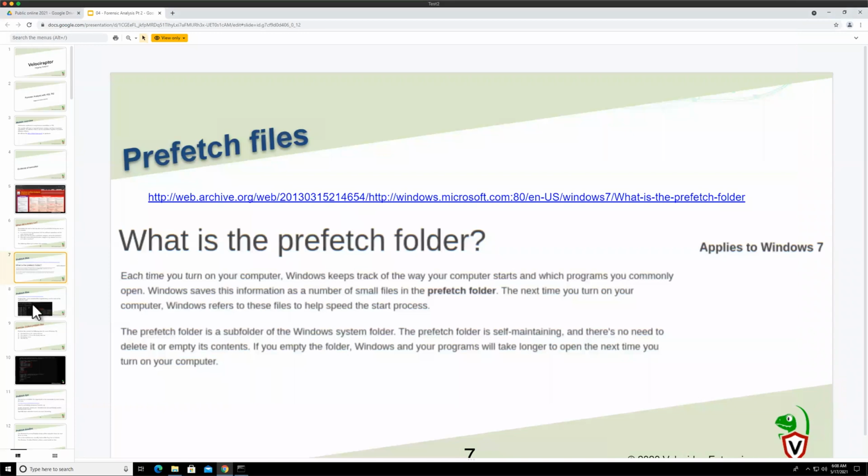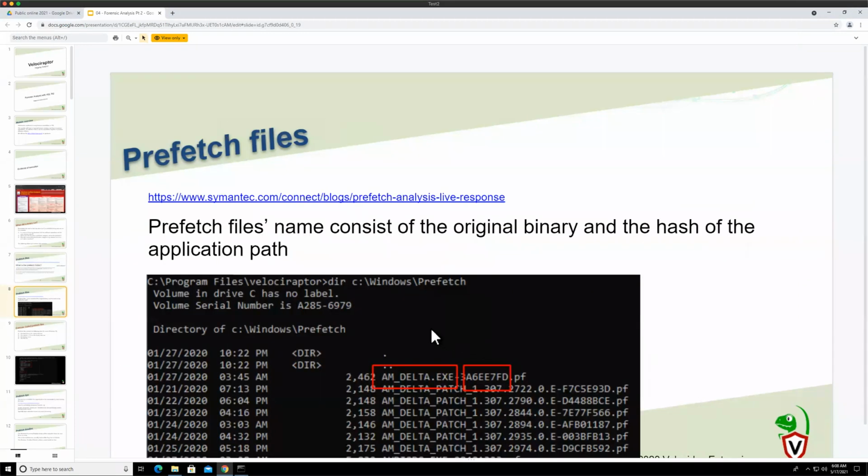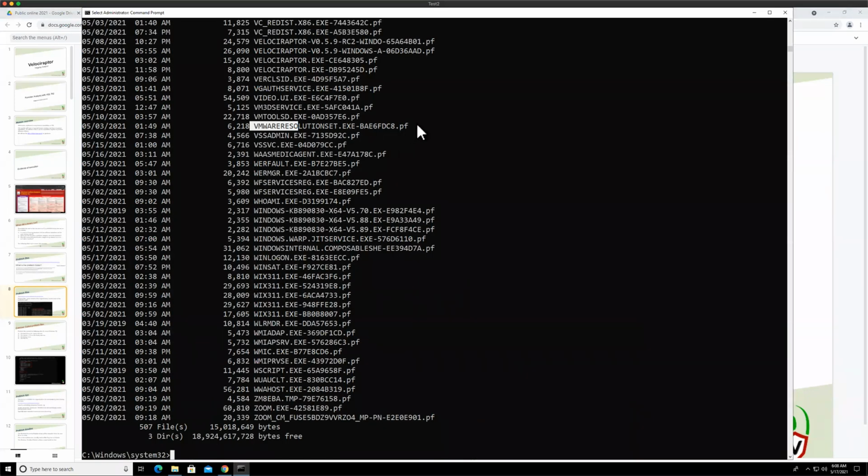It turns out that those PF files keep records of information about the program. It's like a little database. It just keeps information about when the program ran last. Every time a binary is executed, the prefetch record is updated in the prefetch file. So the first thing you notice is that there is a timestamp on just the file, because the file itself has been modified. Even without having a look at the internal structure of the file, we can immediately see that there's a timestamp here because obviously the file's changed.